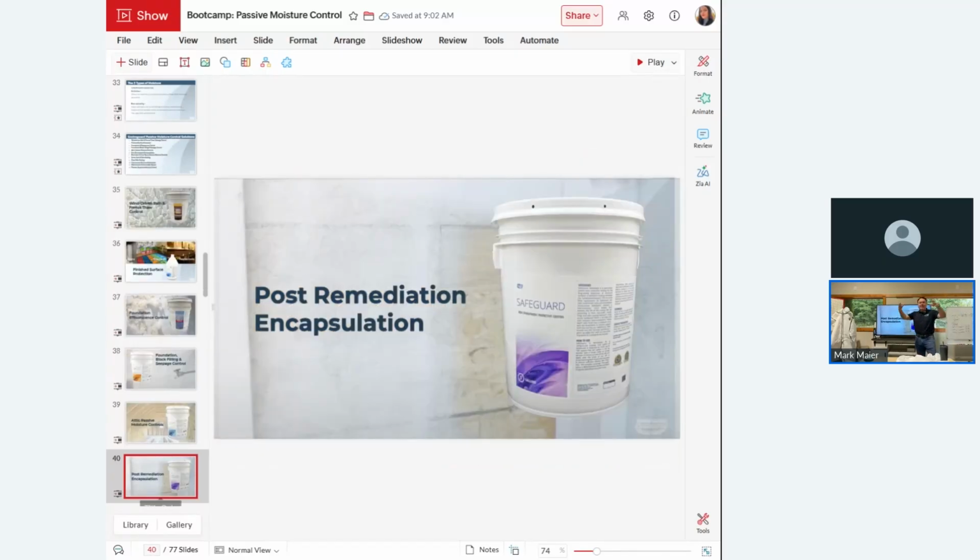Now think interior to the building envelope, right? We've demoed out the space, we've remediated it, we've got open joist bays, open wall cavities and all these sorts of things. What product are you going to choose? My suggestion is go to the Safeguard line, right? These products are all in that range of, I think, $205 to $235 per 5-gallon pail. You don't need the high solids level of the MaxGuard line to manage moisture 24/7, 365.